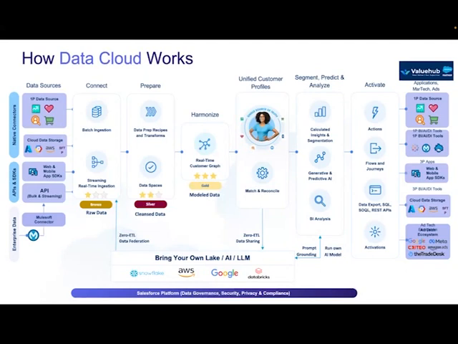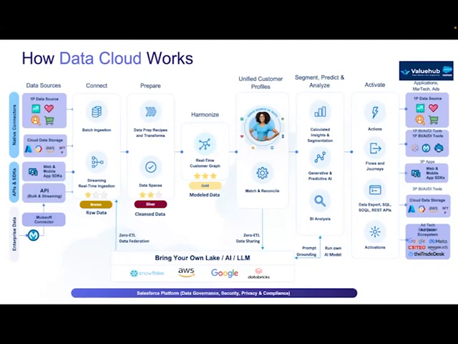Once we connect the source data, we can start the preparation of the data. We can transform the data from a data source to data modeling. We also have a data spaces concept, which partitions data inside Data Cloud. In some countries with their own GDPR compliance or CCPA compliance, they can use data spaces to categorize their data, for their own countries, their brands, and other specific business requirements.